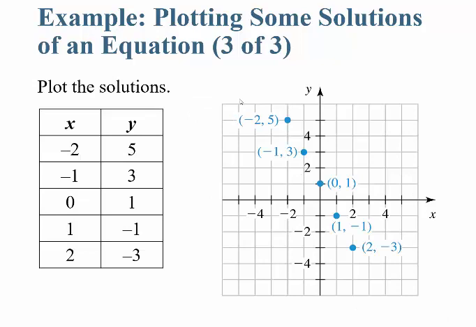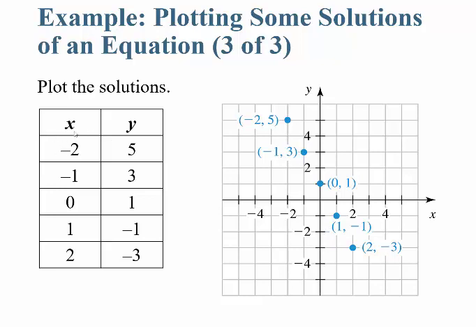Okay, so now what I want to do is plot the solutions. When you look at this, it looks like kind of a jumbled mess, but it has all the solutions plotted. And I want to walk you through how I got them. So I start with my axes, excuse me. I have my x-axis, and each one of these tick marks on it represents a value of 1. So here's 1 for x, 2, 3, 4, and 5. This middle point here is 0. And then to the left of that, I got -1, -2, -3, -4, -5. The y-axis, I got 1, 2, 3, 4, 5. And then also negative y values, -1, -2, -3, -4, -5.